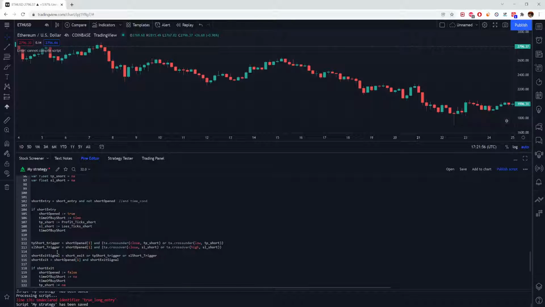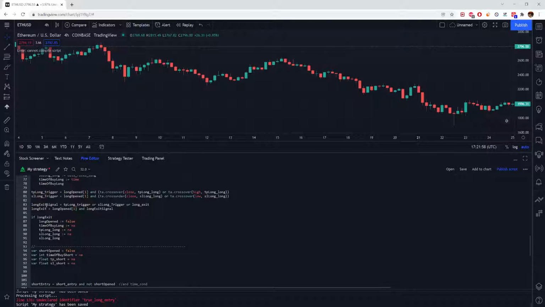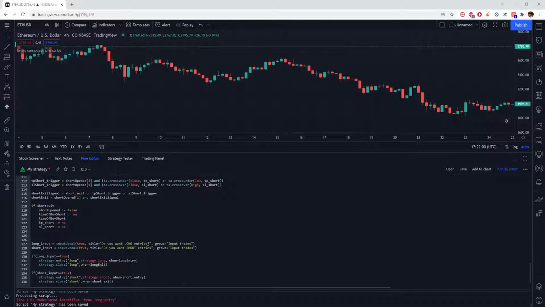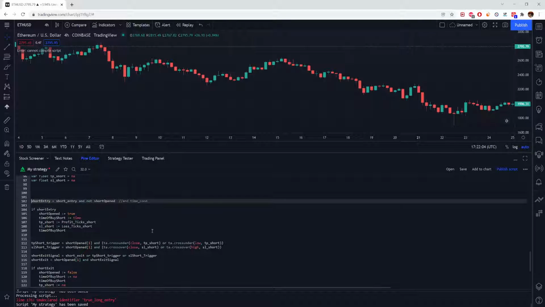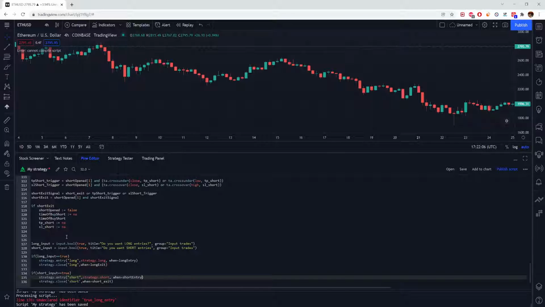We are going to exit with long exit. We are going to enter with short entry and short exit.